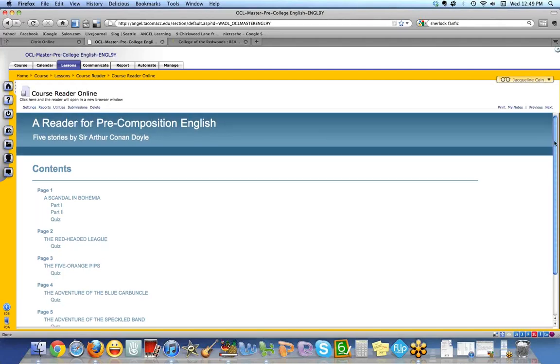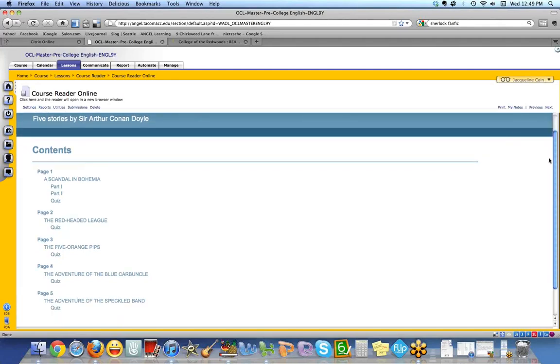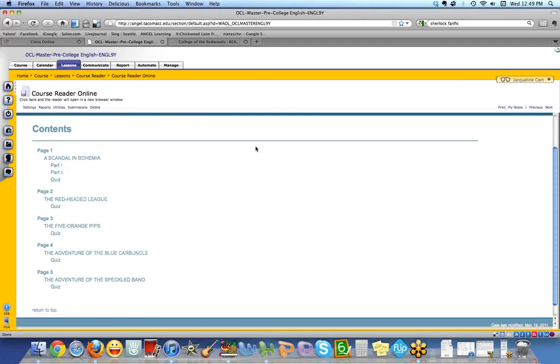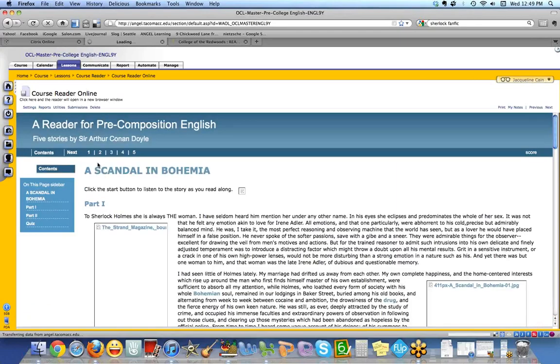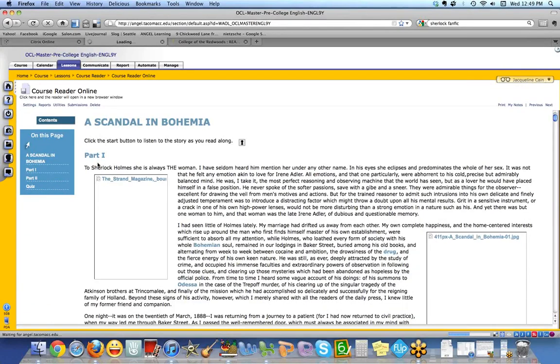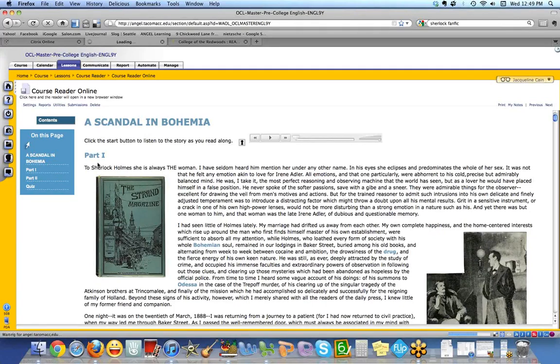So we come right to the table of contents. And each one was 5 short stories, and each one came with a quiz. So I was just going to start with one of the short stories to show you what I did with it. Now the text I got straight from Project Gutenberg, so I did not have to type this text in any way. I just put it into a Word document. And then from the Word document, I started adding objects using the SoftChalk tool.